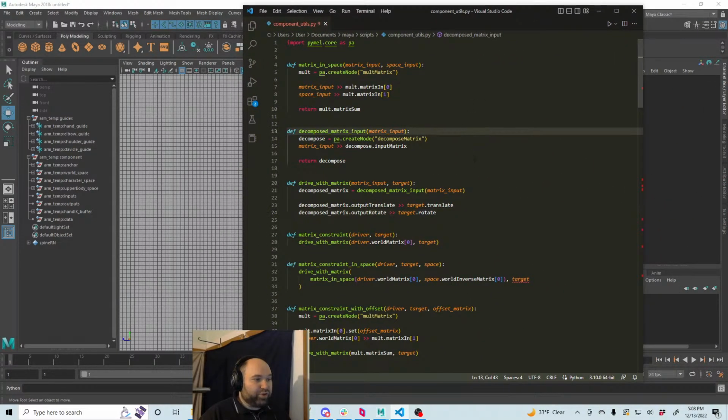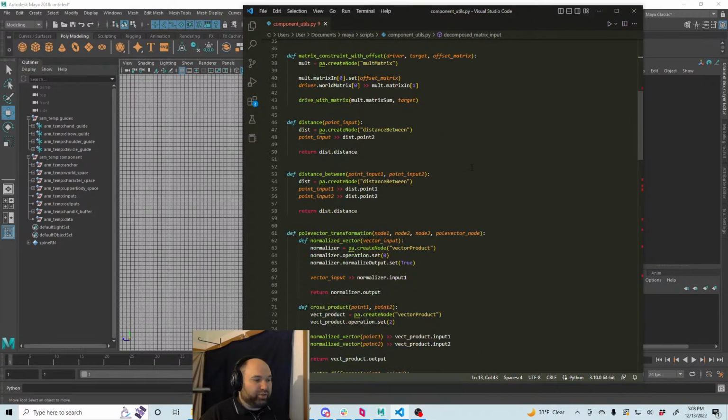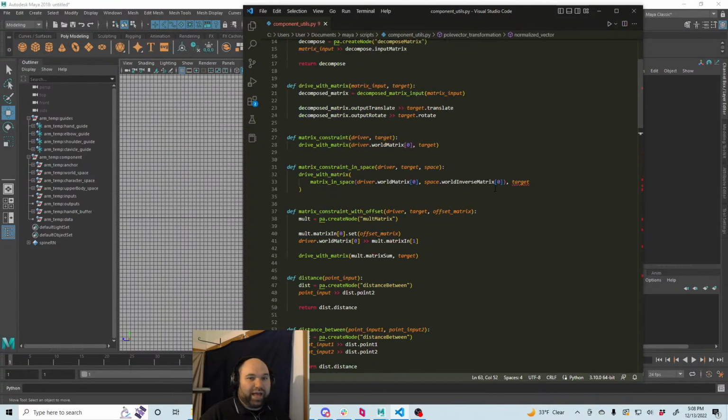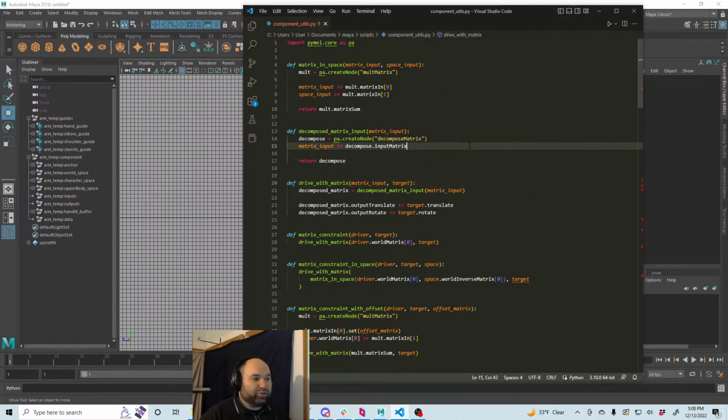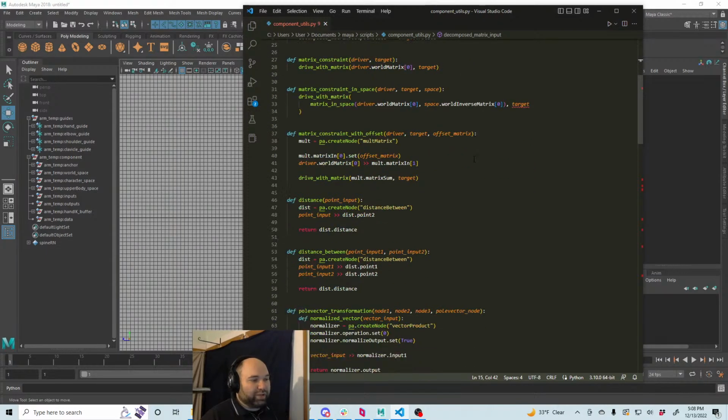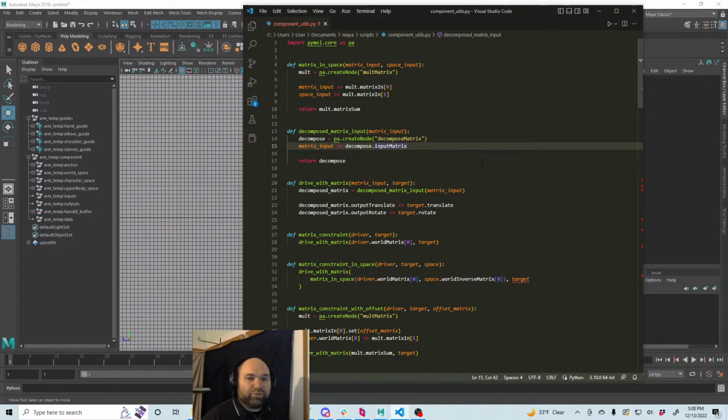So, these are basically some utilities that I've honestly had floating around for a while. They're just pieces of stuff that I wrote over the years that I've carried around from project to project to some extent. They're actually quite simple in a lot of ways, but they make this a lot easier. For instance, you remember how, like, 10,000 times probably I made a mult matrix and plugged two things into it? Now there's a function that I can just call to do that.